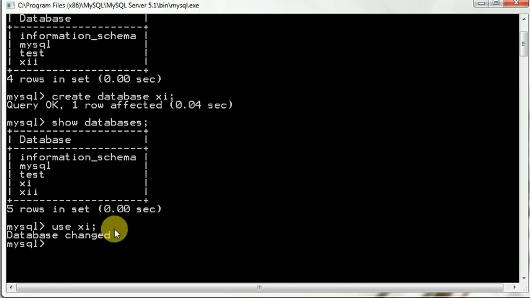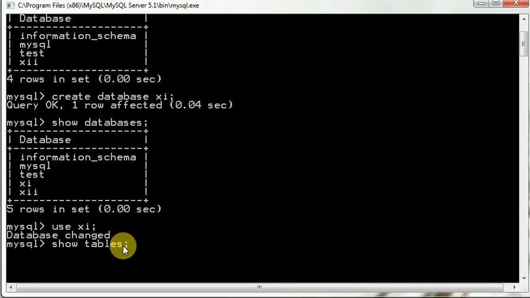After that I can create a table or open a table, whatever I want to do inside this database. Here, first I will display tables. Show tables. This is the next command to display the existing tables in the database.